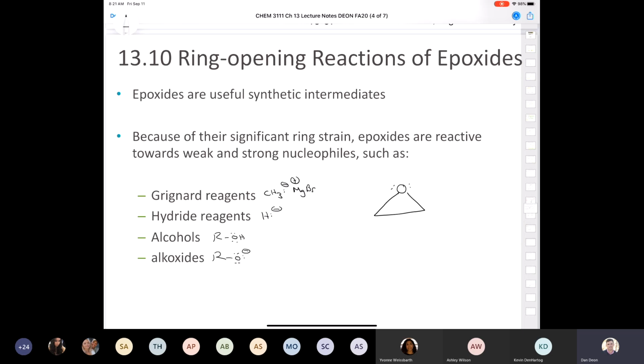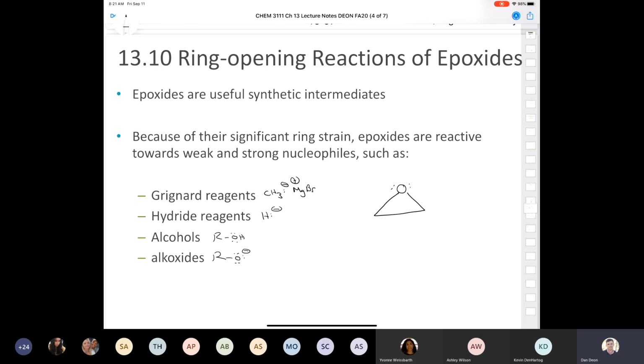All right, so that was a strong nucleophile, okay? Let's summarize what we just talked about in the last like 6 or 7 minutes. A strong nucleophile is going to attack the least hindered carbon and proceed with inversion of configuration. So let's put it here. Strong nucleophile. What's going to happen? It's going to attack the least hindered carbon, and it's going to proceed with inversion of configuration. Okay, that's a strong nucleophile.